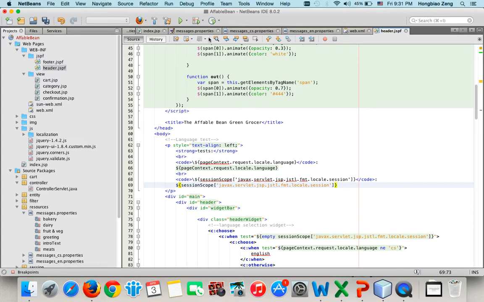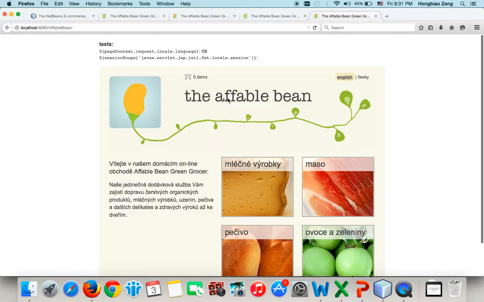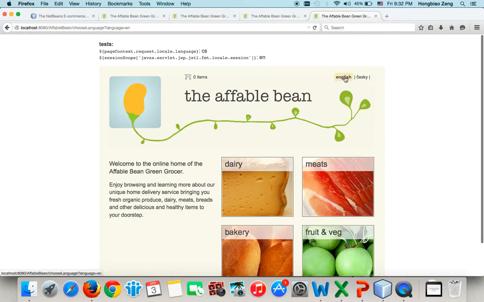Now, let us run the project. Cross the fingers. Hopefully everything is okay. Yes. Now pay attention. This is displayed in check, so the English has a link, and the page context request locale language is cs. But since this cs is not set in the servlet locale session, that's why this value is not displayed. Now, if you click on English, then this is supposed to display English here. Let us click. Yes. However, we notice there are a couple of errors here. First, this English link should not be here. This time, since your web page is displayed in English, the link should be under check, and here is the actual vertical bar here.